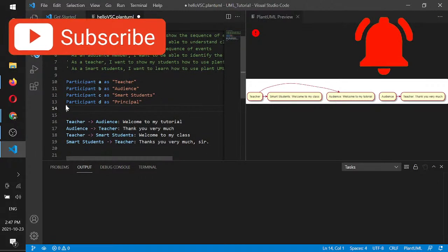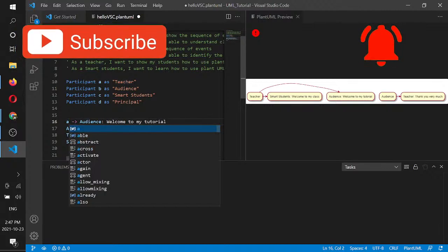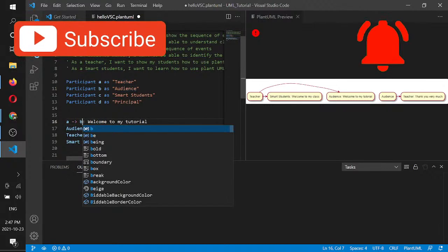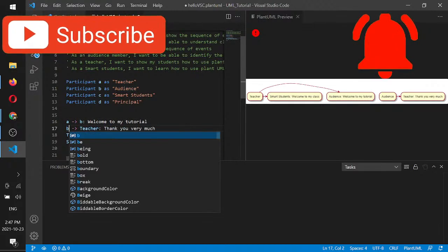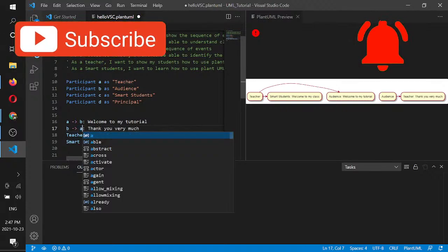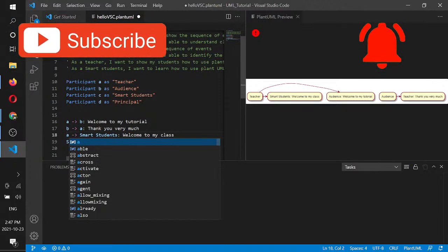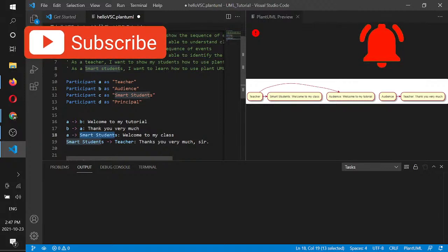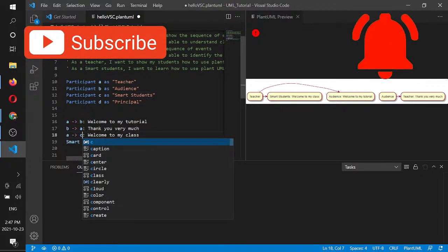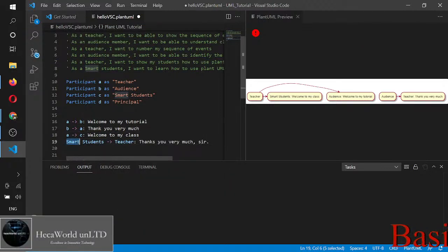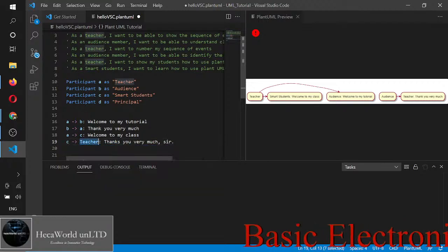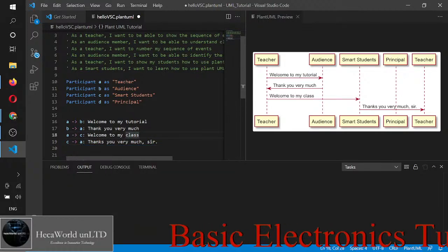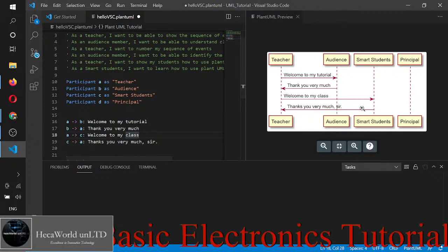Now we're gonna change up all this. So teacher is A, audience is B, teacher is A, smart students is C, smart student again is C, and then teacher is A, and boom, you can see. Awesome.